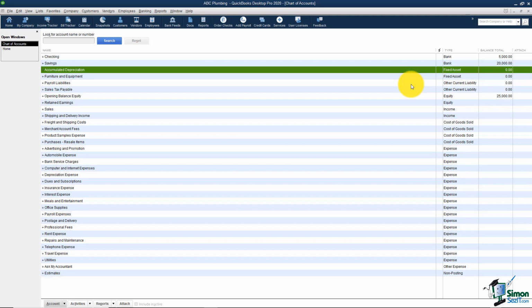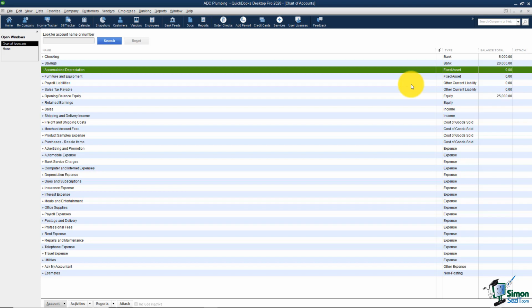A couple of terms that you'll want to get used to. When we talk about assets, you have some assets that are fixed. We call those fixed assets. And you'll also have some that are more liquid. Think about if you're a business where you have inventory in the back room. You are worth more because of that inventory, but your goal is to sell it and get it out the door. QuickBooks calls those other current assets.